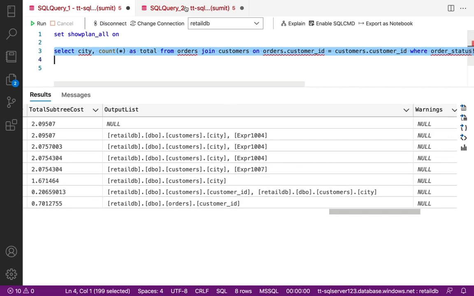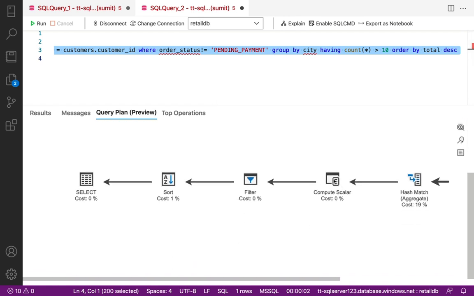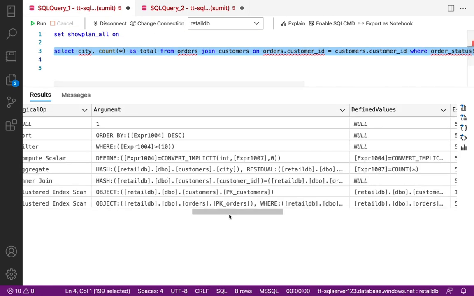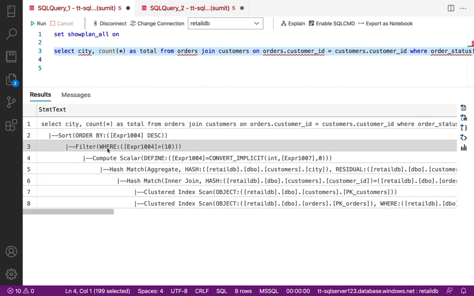Okay. Now what is the next thing that is there? Filter. Filter in the sense of the having clause. So if I go here, I'll show you filter where, what is this expression 1004? Count star greater than 10.